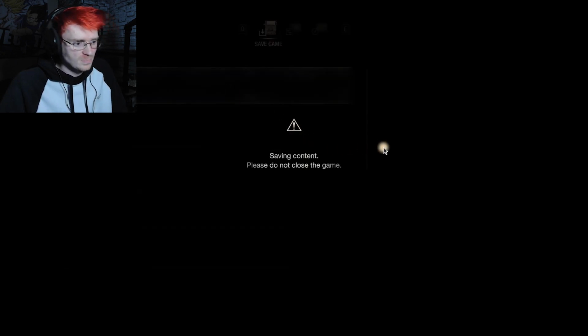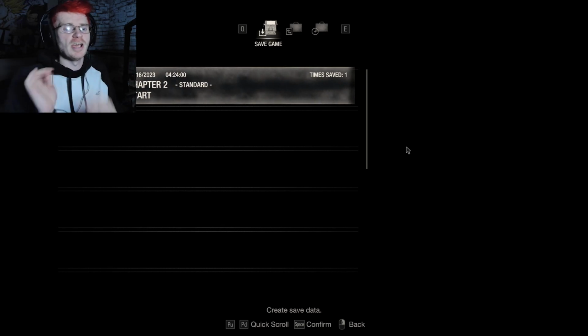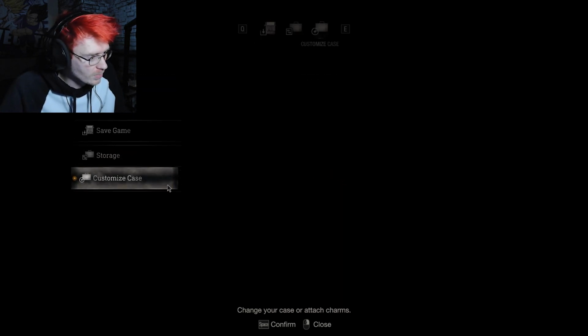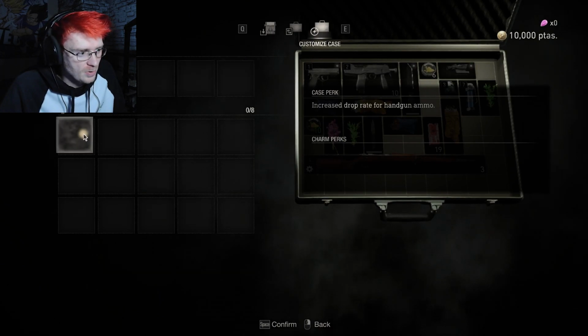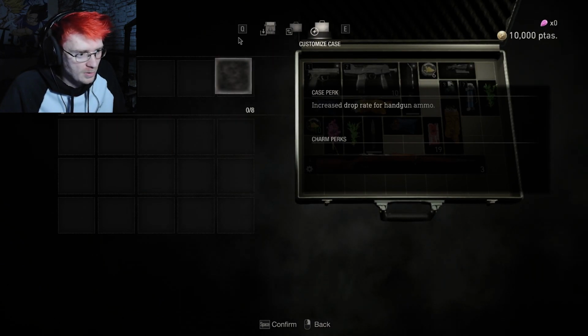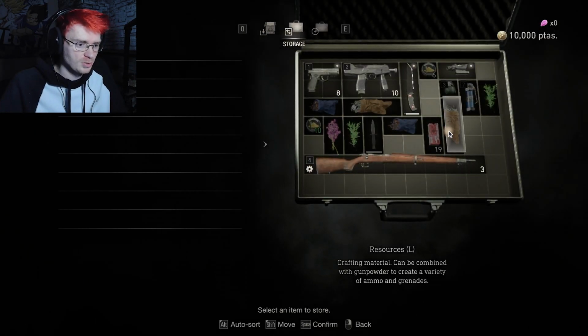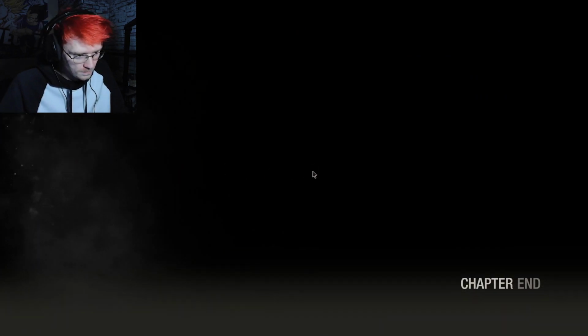Okay, I'll take the typewriter, please. Save game. Today, I kicked ass, and I took names. Ting! Alright, boom. Customized case. Increased drop rate for handgun ammo. We don't have anything. So. Okay, so you still have this storage, too? Holy crap, this is awesome. Alright, let's keep going. I really like this so far. This is amazing.